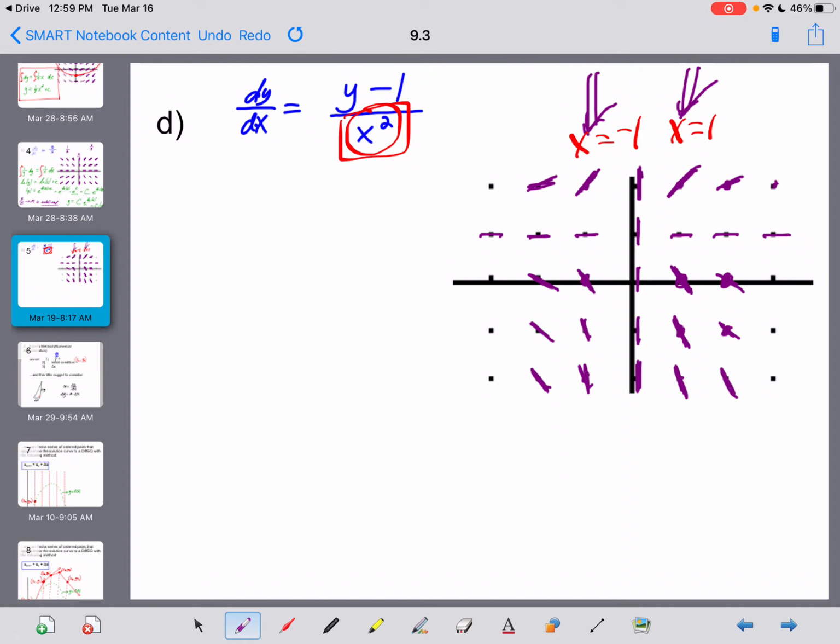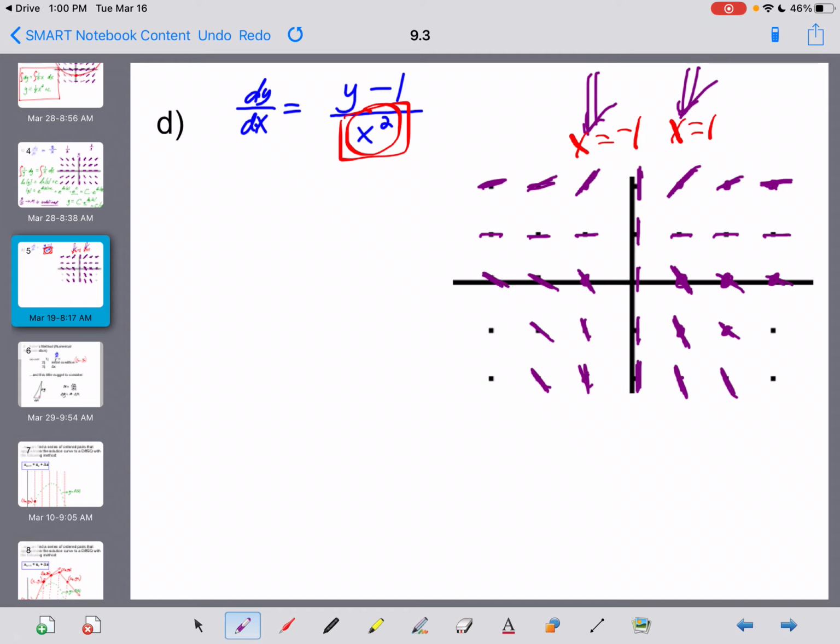And the last column, let's go right here, guys, to the point (3, 2). A 2 on top minus 1 gives me 1. 3 squared on the bottom is 9. So that's 1/9, that is barely positive. Same thing is going to happen right here. Okay? Down below that, at the point (3, 0), that's a -1/9. Okay, same thing right over here.